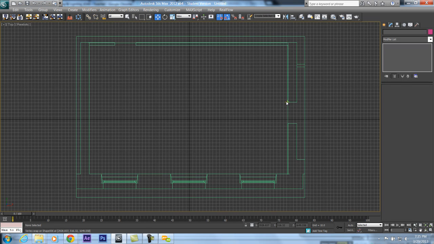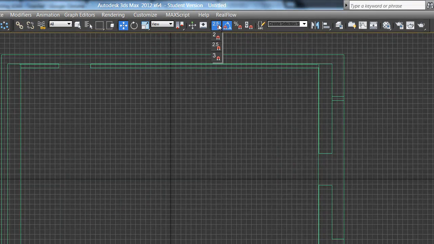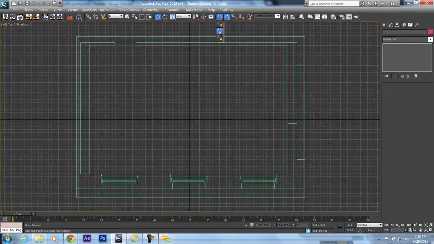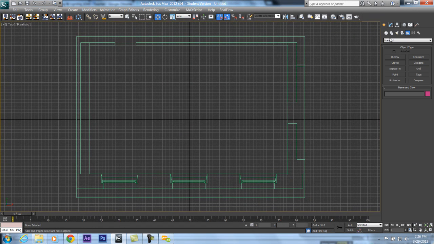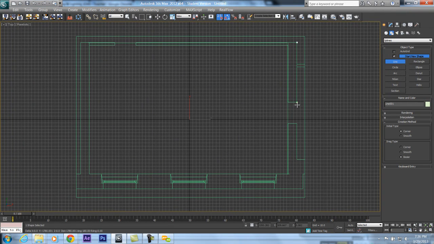option. What it does is take all the vertices here like 2D, but 3D would actually give the height, and I don't want to have the Z height. So I want to place all vertices in one level, and in order to do that, I need to use the 2.5 snapping option. So I'm going to go to my line, and I'm going to start modeling my walls, which is supposed to be pretty easy.